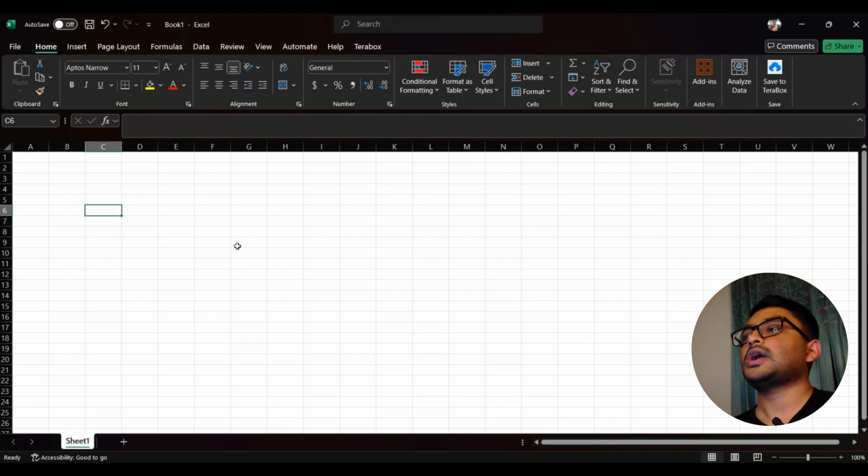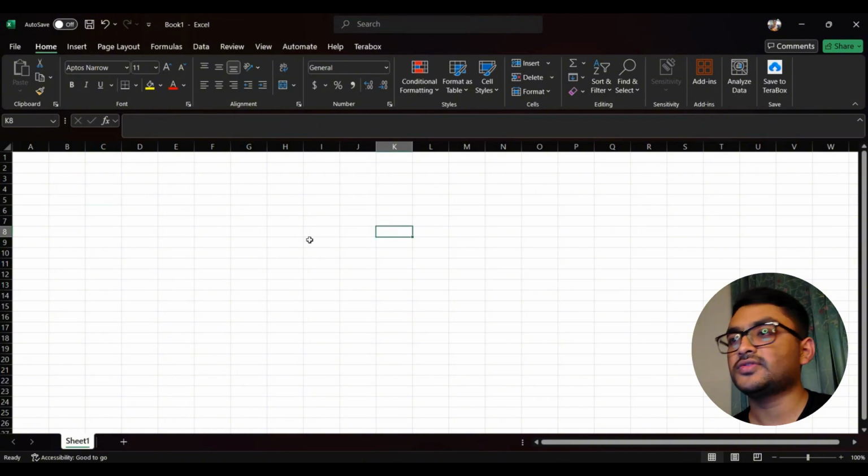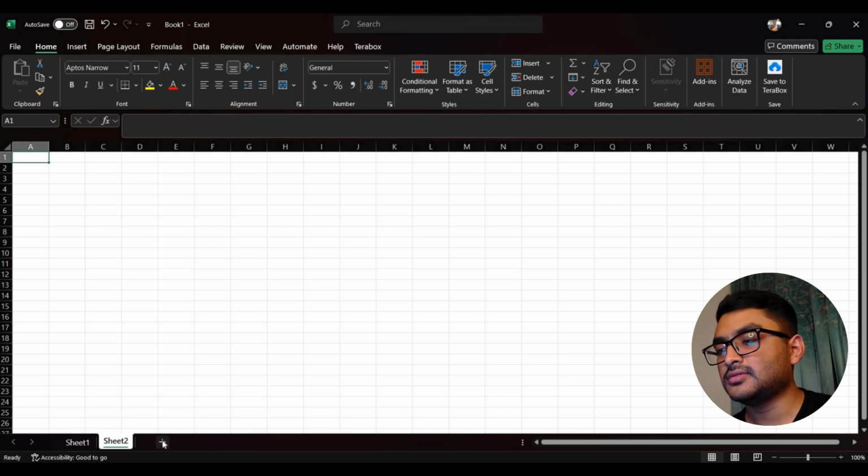Okay, so basically what I have done is I have opened an Excel workbook, and it's an empty workbook. There is no content here. So at first let me go through the elements in the workbook step by step. This is called an Excel workbook. This is a sheet, and it is by default called sheet 1. I can add more sheets if I want. Now currently let me work on sheet 1.